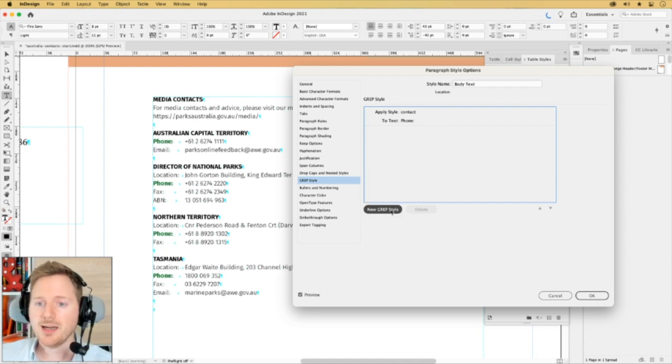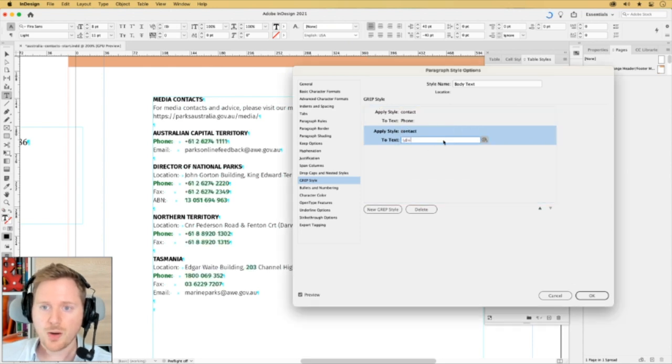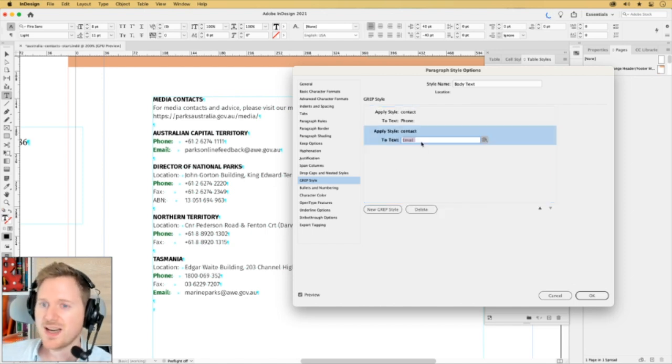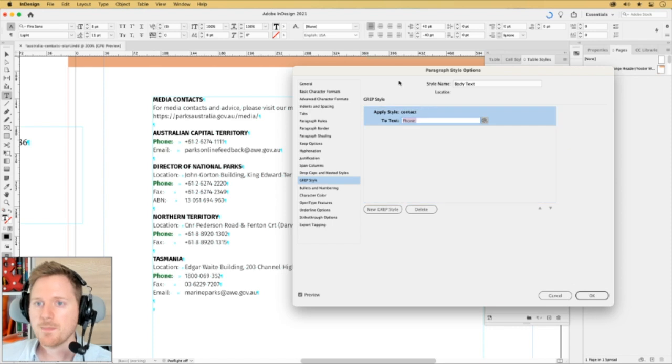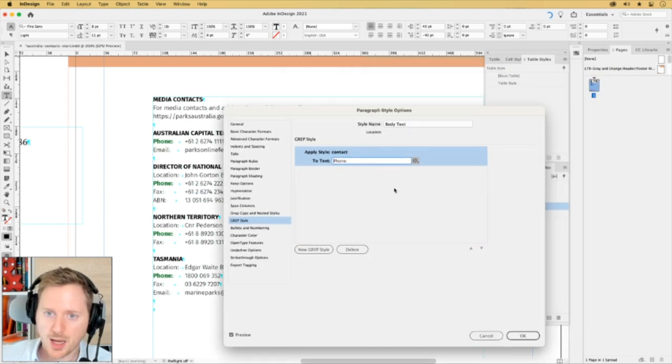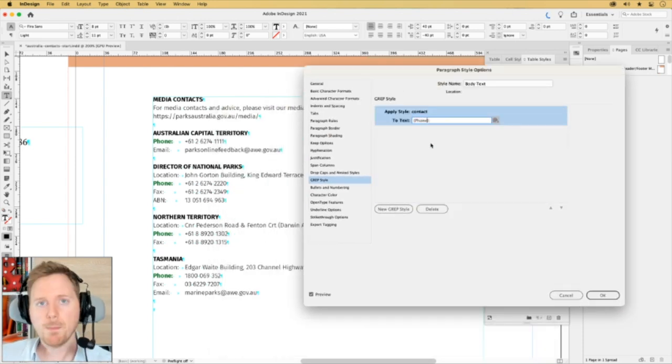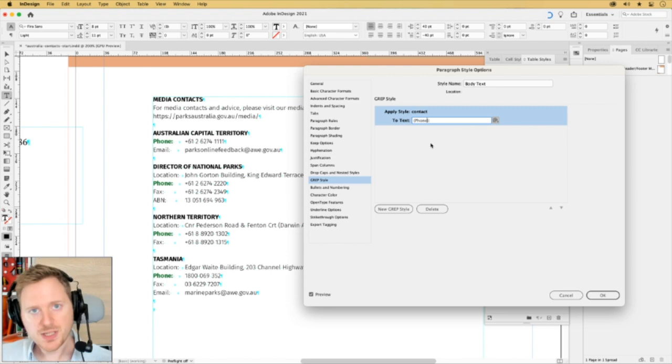Now, in theory, I could create a new GREP style and do this again, and for example, type email colon, and do this like 5-6 times, which is absolutely fine. But let's make this a little bit more complicated here because this is an advanced session, right? So I'm going to delete this here. I'm going to put phone in parentheses, but I'm not going to put the colon in parentheses, because I'm going to sum up every single word that I am looking for. And I need to have parentheses to say that this is a set of words.